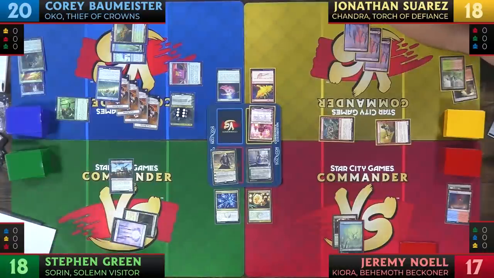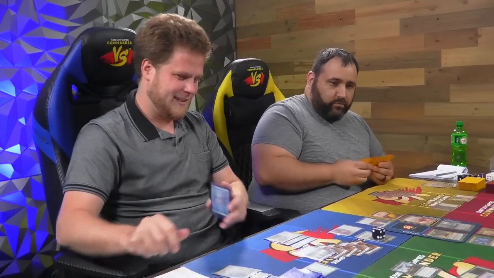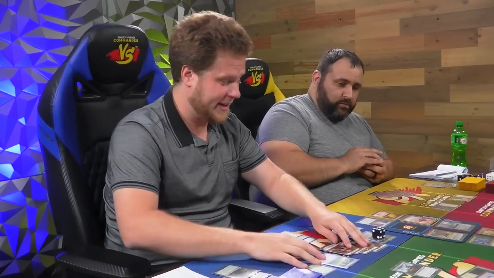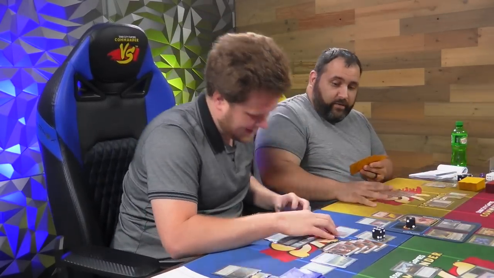We're playing Oathbreaker. I'm at 15. Steven is at 16. I'm at 18. Corey's at 20. Yep. That's what we got. Corey's gonna run away with it. You know it! I'm gonna be cooking my way to the top. Pass the turn? Okay. No, I'm debating on what I wanna do here.